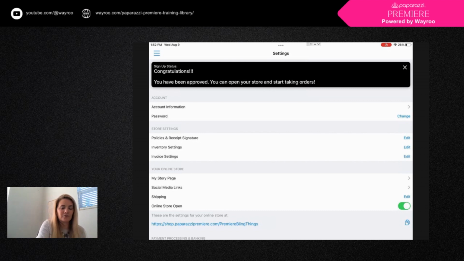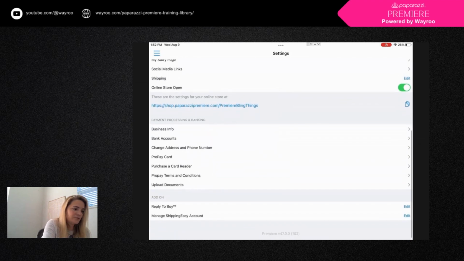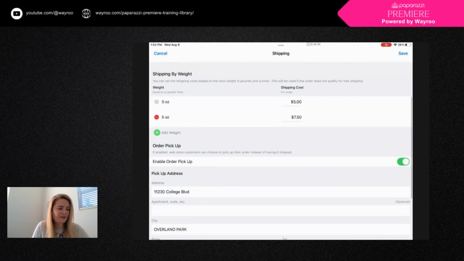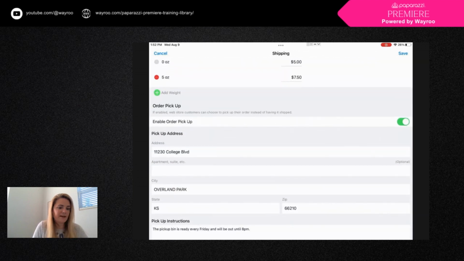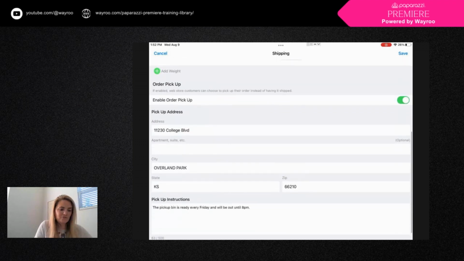If you flipped it vertically, you probably don't have to scroll, but I'm going to scroll down to shipping. You can see down here at the bottom where it says order pickup, my order pickup feature is turned on. But if you're turning it on for the first time, yours is going to look like this. You can see mine collapsed, and yours is going to look like that. So it's disabled.